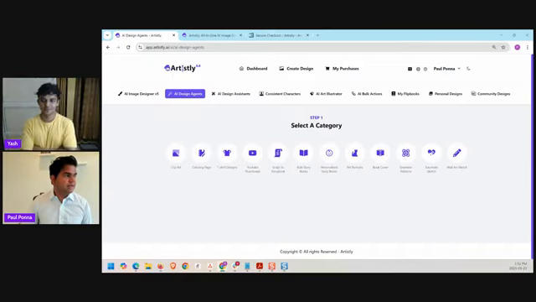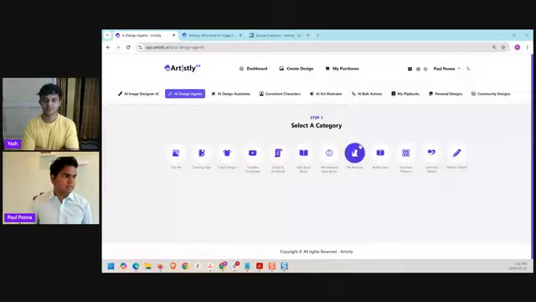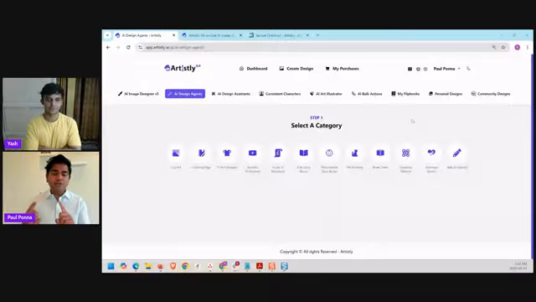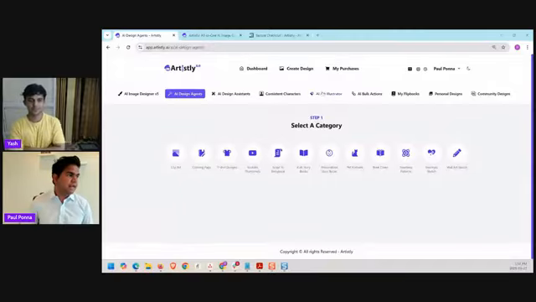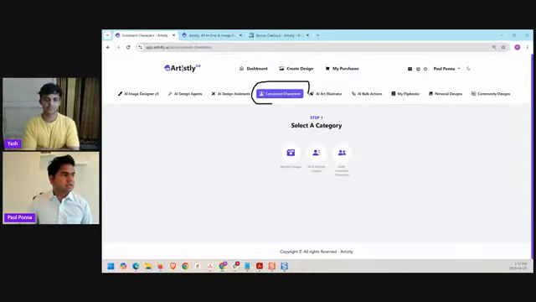Under AI design agents, you have clip art, coloring page, YouTube thumbnails and all that kind of good stuff, like script to storybook. In the case of train your own AI, remember we had train your own AI where you had to train your own realistic, your own faces, 3D, 2D and stuff like that. We put that under the consistent character. In other words, it's in the consistent characters tab.